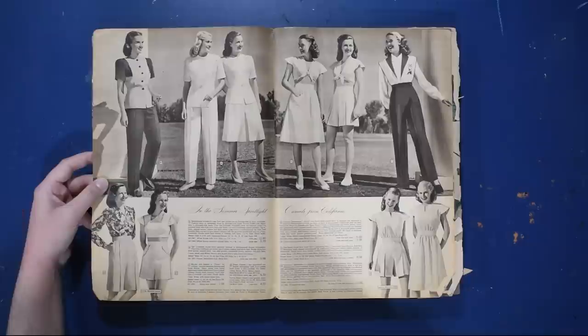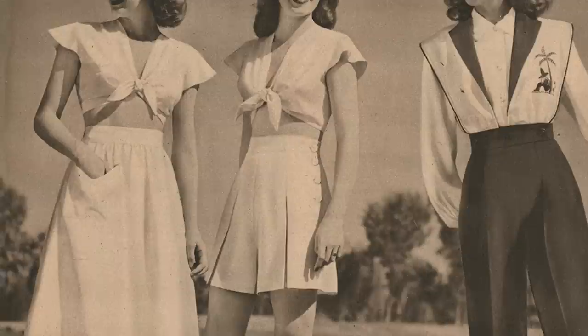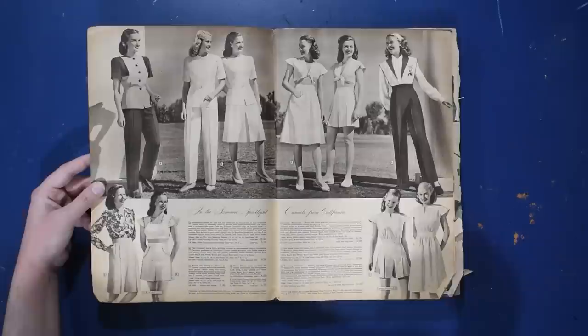We have more casual outfits for summer here. And we can see we have these crop tops, very similar to that crop top I just made here on the channel. Especially, this is an all-in-one sleeve as well. It's just a little bit shorter, so it's a bit more fluttery, but very similar idea there. And another crop top down here with these culotte kind of shorts. Again, not necessarily my favorite. I kind of like the short, flirty ones.